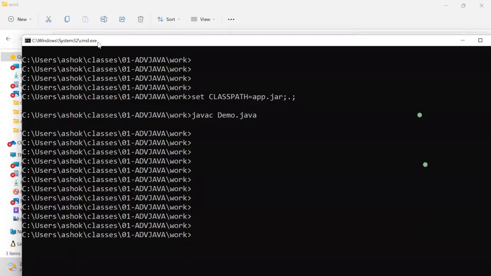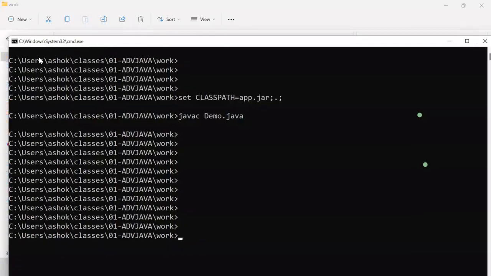If we close the command prompt, then we will lose the class path. Understood? Right.